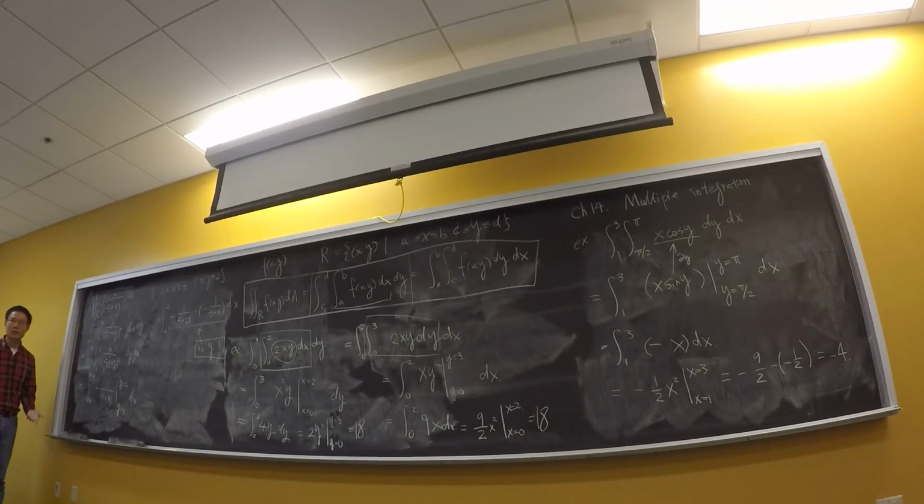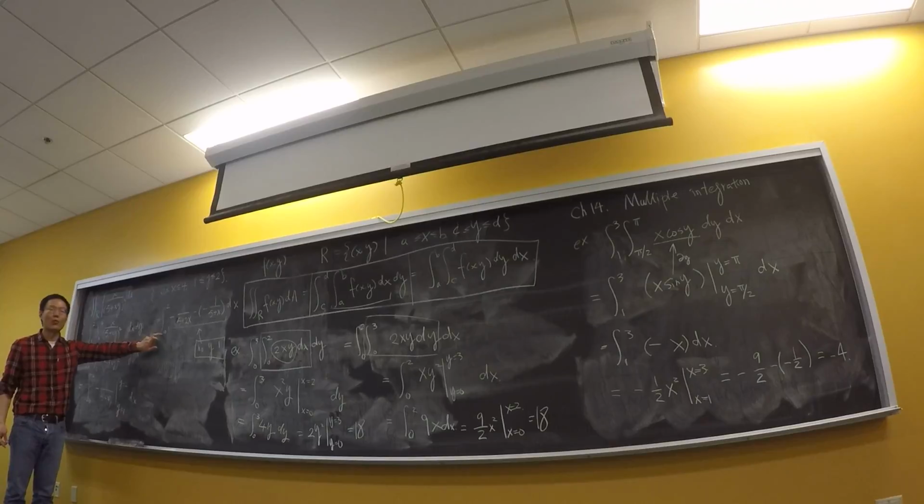Okay? Otherwise, there's no way for you to go even further. After you evaluate the interior integral, you already eliminated one of the variables, which means the following integration should have only one variable appearing in there. Okay? So listen to me carefully. Here is a very crucial step.